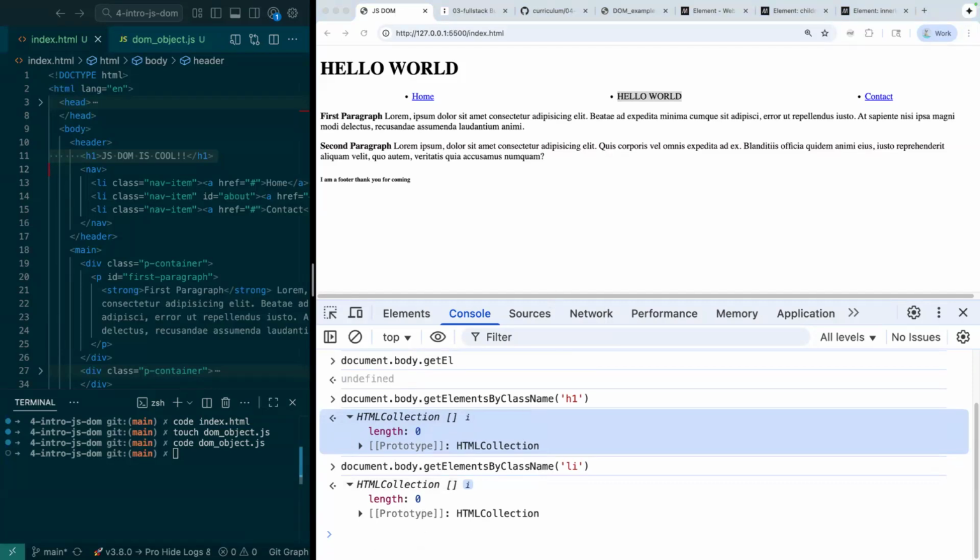Tom, yes, sir. When calling it with get elements by class name, do you need the quotation marks? Oh, I do need the quotation marks. And actually, your question jogged my memory.